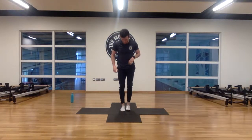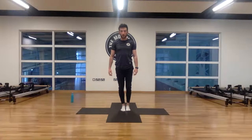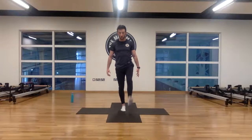Okay, so wherever you feel most comfortable on the mat, just doing some single leg work. Okay, so shoulders back and down to start. I'm going to stand on my right leg to start off. And then from there, just gently sweep that left leg forward and back, just nice and gently. Try to keep the head in neutral. Try and keep the shoulders back and down. Okay, and then from there, just work that left and right leg.